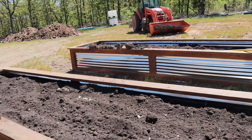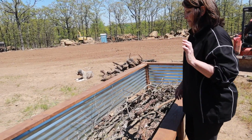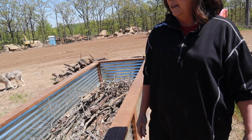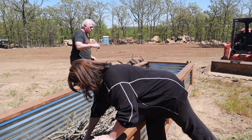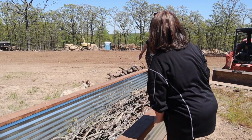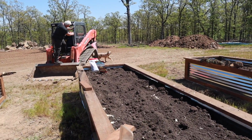A lot of settling. But that blood meal is going to wash down through this, and that's going to start the heating up process. And isn't the manure going to be too hot? This isn't going to be too hot to grow fruits and vegetables in? No, by the time we plant, no. And the roots don't get down very low in seasonal fruits and veggies. Only things like asparagus, trees.